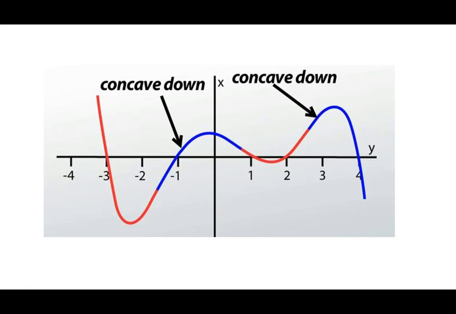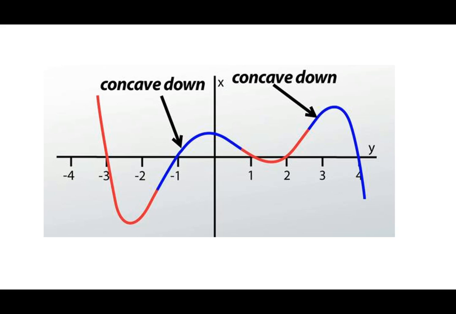This is a polynomial. It's a quintic polynomial because there are 5 x-intercepts. Notice that all the concave downs are in blue and all the concave ups are in red. Now, in the lessons that follow this week, you are going to find an algebraic process to actually find where the graph is changing from concave up to concave down or vice versa. But for today, all we're asking you to do is eyeball it.